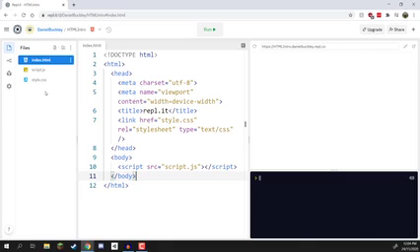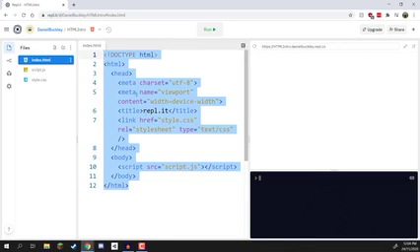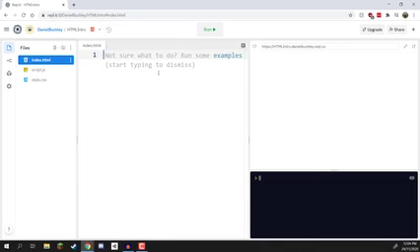So in this lesson, what we're going to do is basically try and display some text on our web page. To begin, I'm going to select all of this code here inside of our code editor, and I'm going to backspace to delete it. We don't want any code there to start off with. Let's start nice and simple. And all I'm going to do is write down hello world. You can write whatever you want here. When you write text inside of your HTML document and click the run button, you'll see that it gets displayed on screen right here. This is our web output. This is where we are going to be seeing our website whenever we write down HTML in this document here.